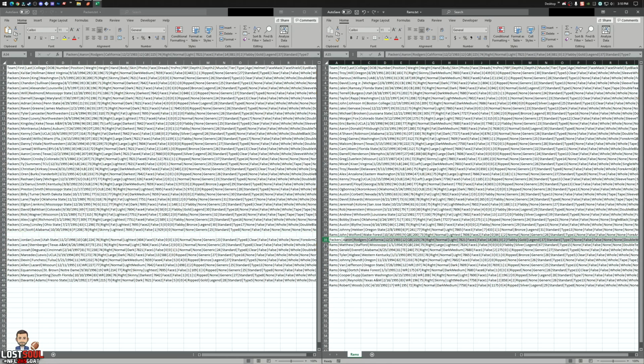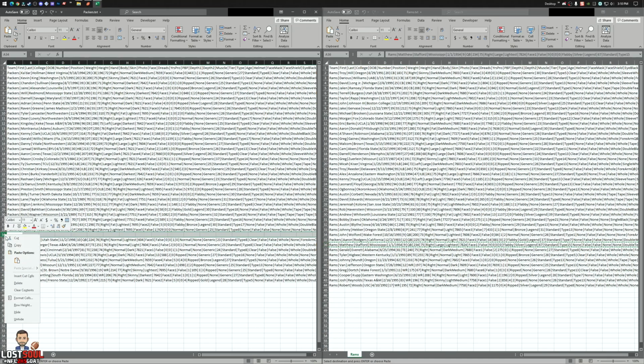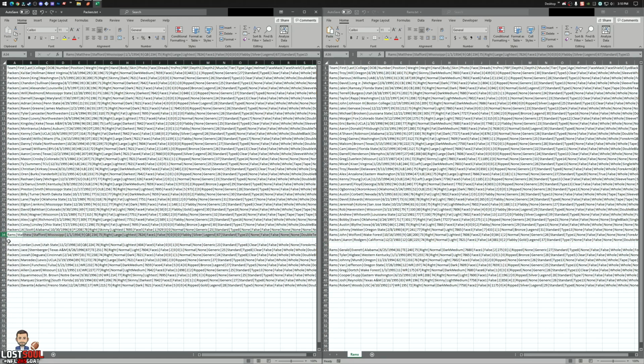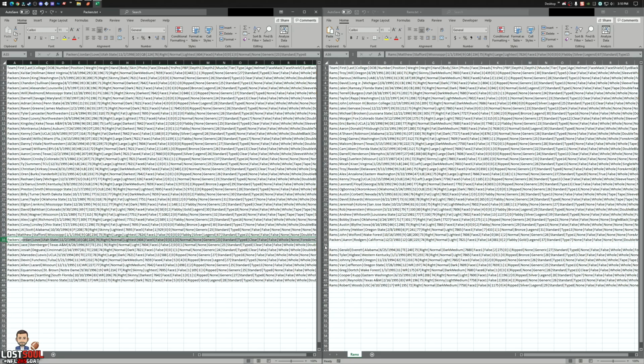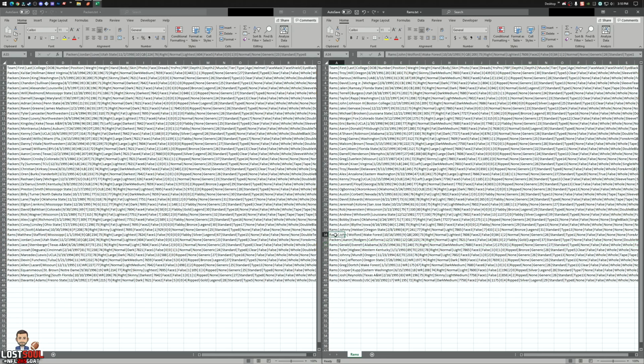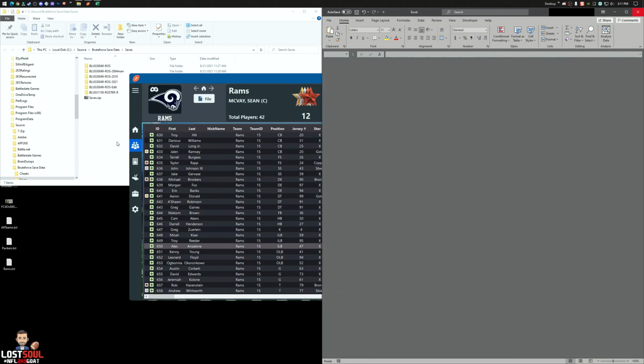Insert the cut cells. I'm going to cut Stafford out and swap him over here. Get rid of that empty one on both. And I'm just going to copy Rams, and then for this fella, we're going to paste this so it matches. We'll save that team. You have to do the same over here as well. Just make sure that the team names match. Save. All right, we'll close those out.